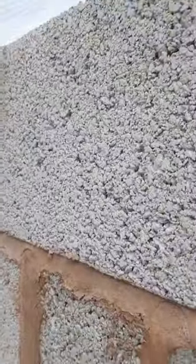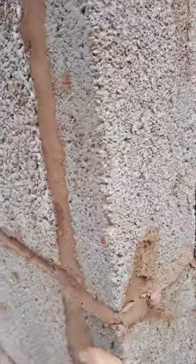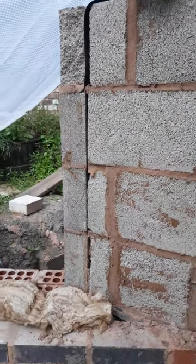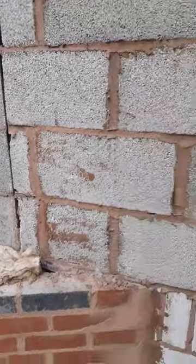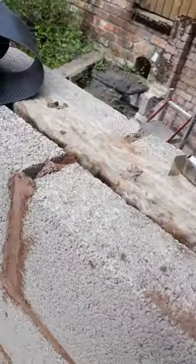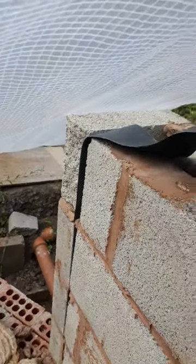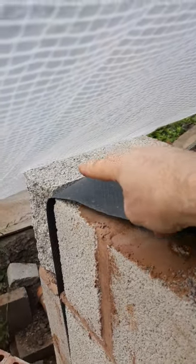Now, this is an all-rendered finish on the outside, so it doesn't look so bad — all this is going to be rendered. But I just think it doesn't look right having this in here, and I'd be inclined to take this corner down and rebuild it. Not solid as in solid, because this is a cavity wall and we have full-fill insulation in here. But I would, for the sake of strength, rebuild this so that the wall goes all the way around the outside.